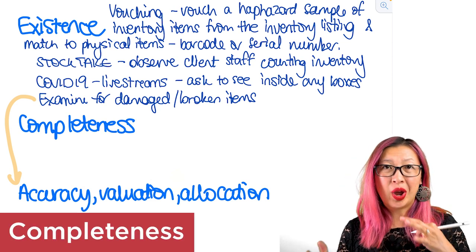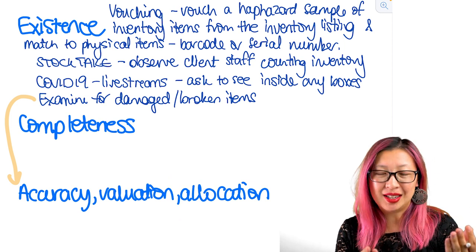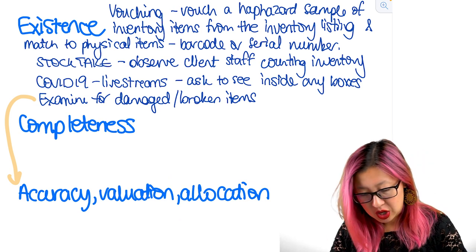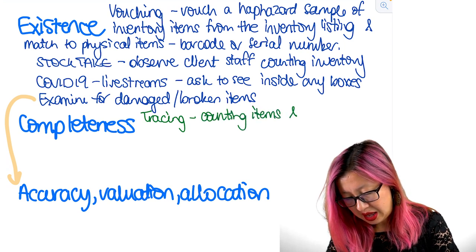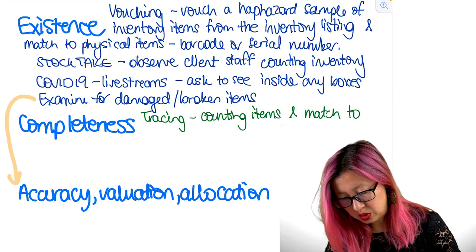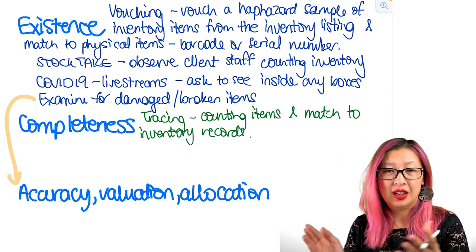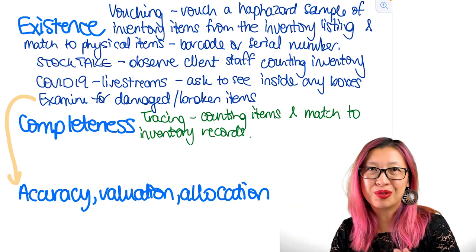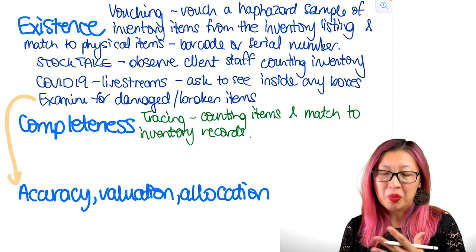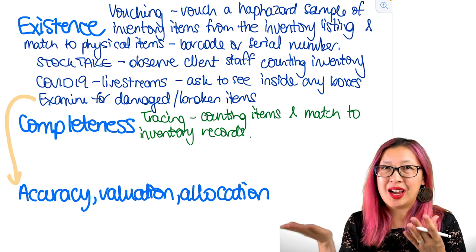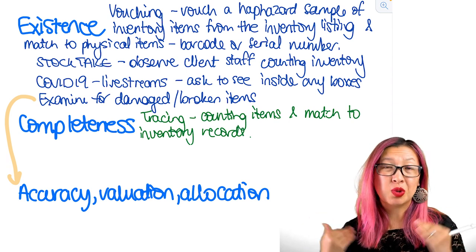So now let's dig into completeness. When you've stock taked, if you've stock taked at a company before you might be given a list of the items as an employee and said count how many and write it down. Now that is actually a completeness test. So that would be tracing. That would be counting items and match to the inventory records. Now remember we have to do both because we're worried about overstatement and understatement. So I need to count, it says there should be 20. I write down 20 and then later on we check it to the records and we find out oh there should be 25. So we've identified that there's some overstatement there. But also we want to look at items and say look is this item actually on the list.